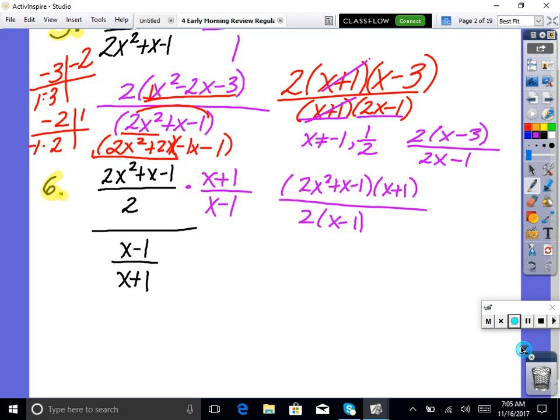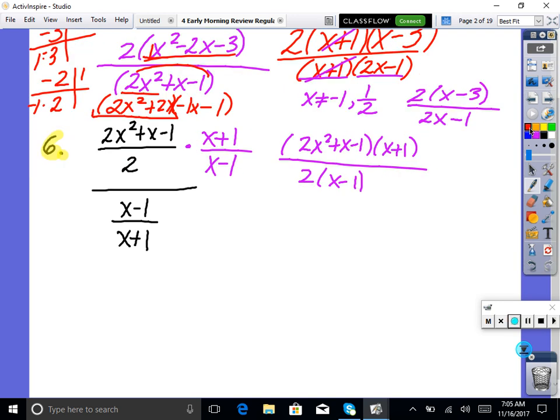We simplify all of these rationals by factoring and dividing out exact factors. So we would factor this. Did we already just factor that? I did this on purpose just to make the early morning review quicker. So we already factored that a second ago to this, right? Is everybody good? Okay, so you would not have that on the test though. It's going to be something new, but we're good with factoring.